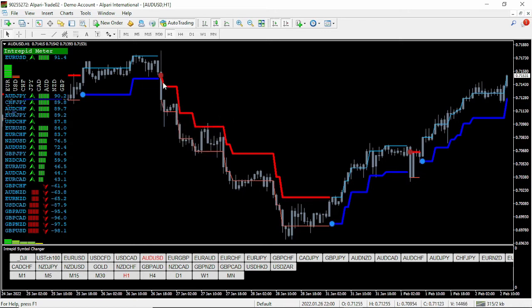In a week or so, we're going to build an expert system that takes signals from this indicator. But right now, this is a sell signal, and once you enter here, you can trail your stop with this ceiling signal, or let's say some pips away from this signal, while you set your take profits some pips away from this floor signal as well. This is a ceiling signal and this is a floor signal.